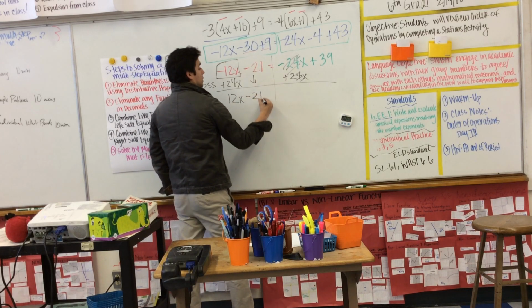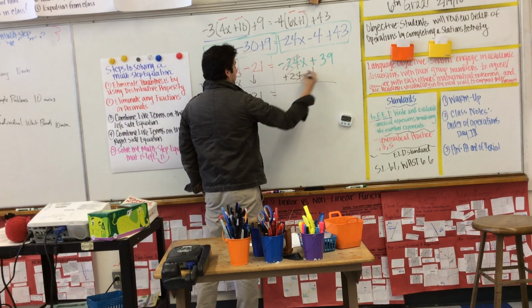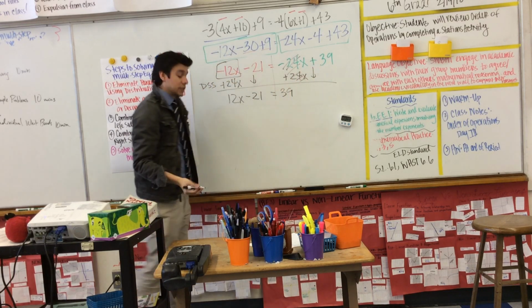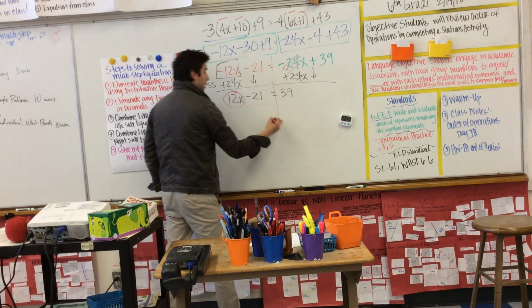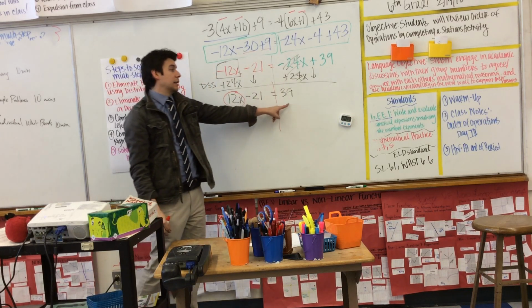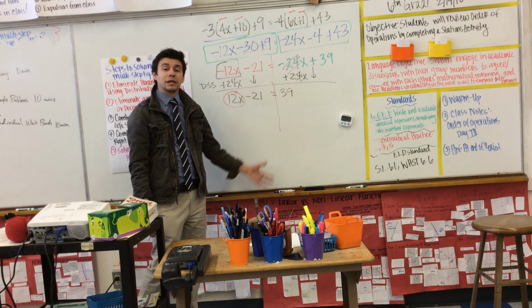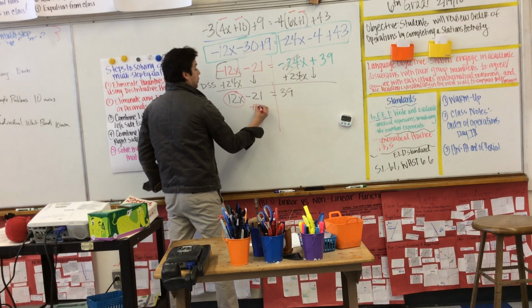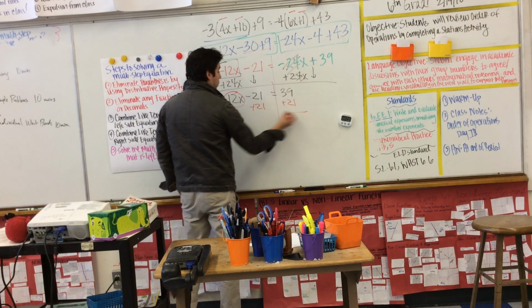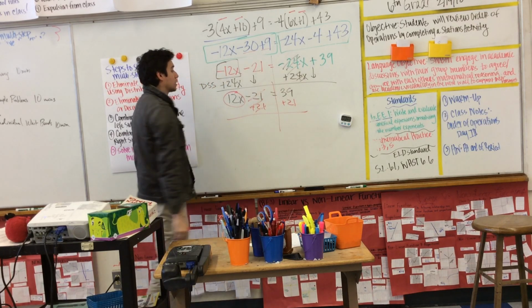Drop the minus 21, equals, and then drop the 39. We're almost there. Circle your variable term. Draw your barrier. You better not say, let's do negative 39. No, that's incorrect. Let's get rid of the one that's not inside the bubble, which is a positive 21. Positive 21, that cancels out.